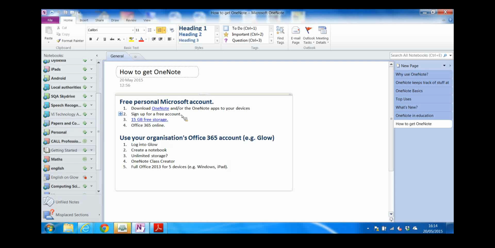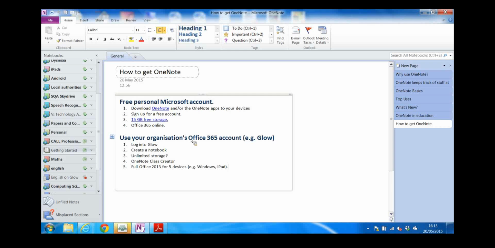So you can do this for free, you as an individual, and that's what I've done. It doesn't cost me anything. I've got OneNote, which is actually now free, and you can get the OneNote apps on your iPad, and they're free too. You sign up for a free Microsoft account. It's just like signing up for a Dropbox account. You get OneDrive, which gives you 15 gigabytes of free storage, and you can get access to Office 365 online. So that's one way of doing it.